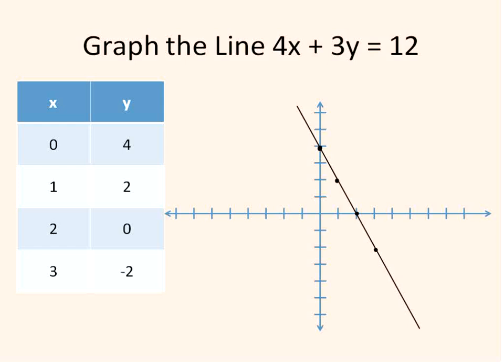Remember when we're drawing a line, we want to put arrows on both ends saying this line is extending in both directions indefinitely. Those four points have given us a reference that we can draw a line and feel pretty confident that that work is correct. You could just stick to three points, and if you do the work correctly, you'll have three in a row. But making a fourth point kind of solidifies that. You definitely don't want to do just two points because then if either of them are wrong, your line's going to be completely off. You want at least three points in your table of values when you're graphing a line.